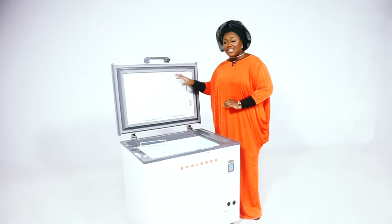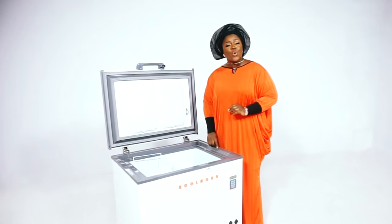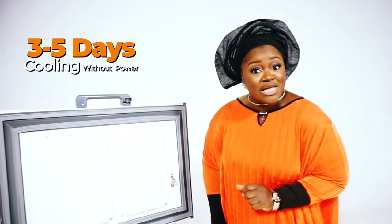The Cool Box Freezer uses ice batteries, and these ice batteries contain a mixture of water and chemical compounds that increases the energy storage of ice freezing. The phase change materials in these ice batteries help to store cold energy in the form of ice, thereby preserving your goods for up to five days, even in the absence of electricity.